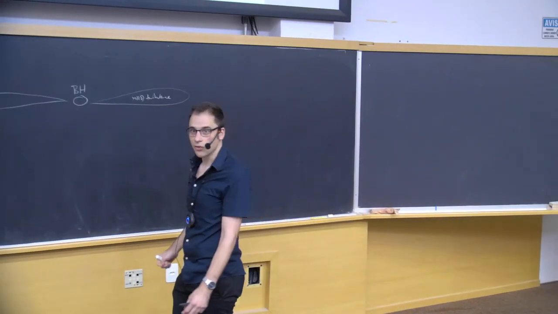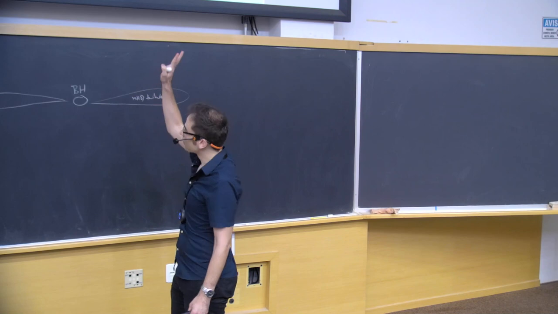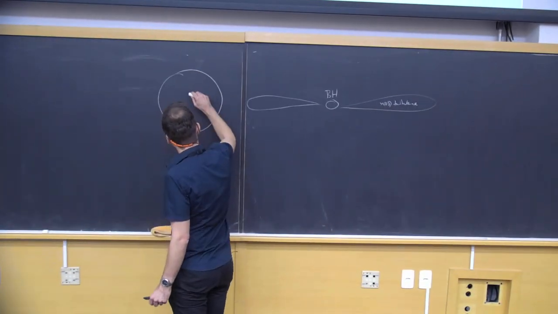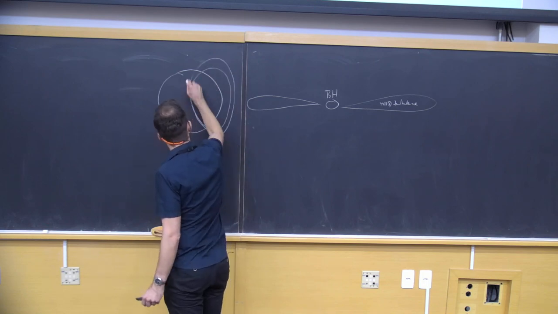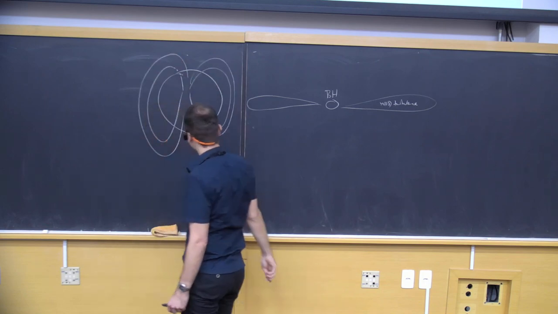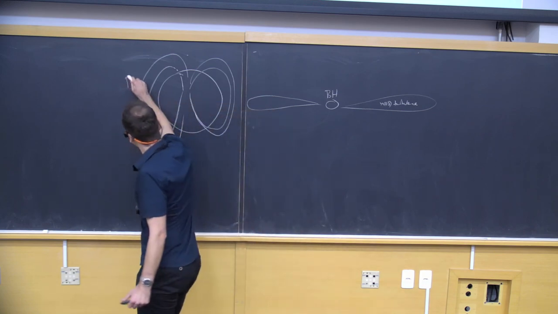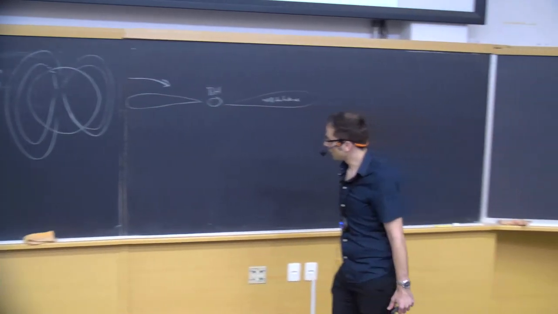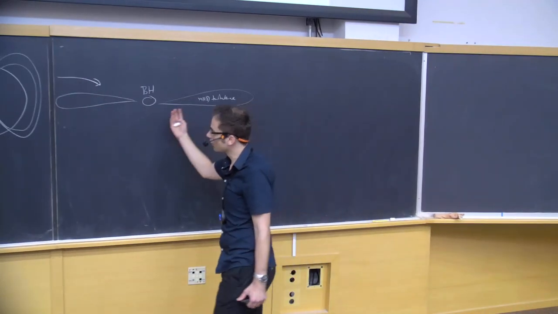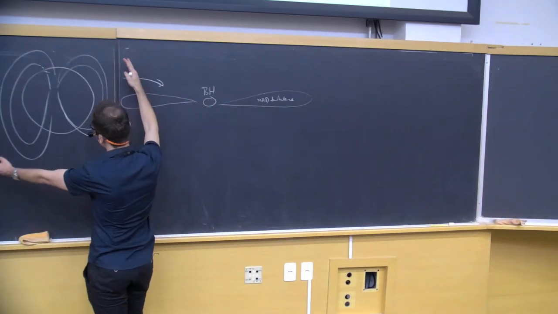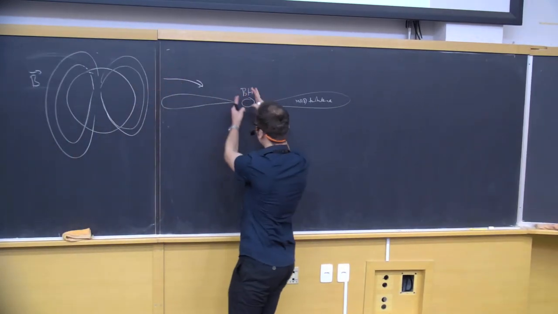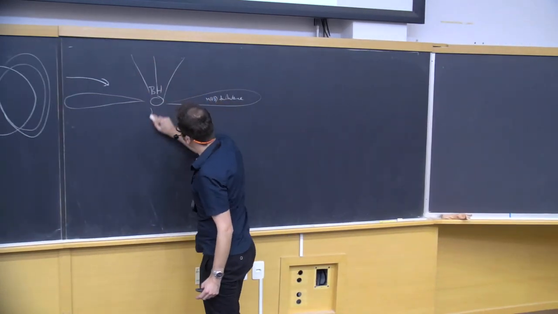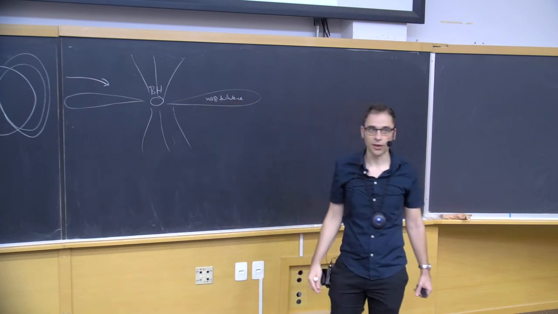We can do this in two ways. We can either endow the original star prior to collapse with a large-scale magnetic field that may even extend to the exterior of the star, and we just collapse this to a black hole and its accretion disk, and as it collapses, the magnetic flux compresses and puts a large-scale magnetic field on this black hole.